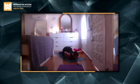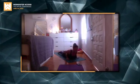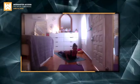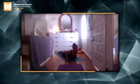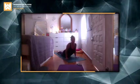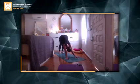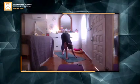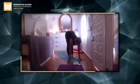Now slide down onto your belly into low cobra. Roll back the shoulder head, squeeze the shoulder blades together, firm up the legs. One more breath. And then push up onto your knees, tuck your toes, and lift to downward facing dog. And now let's take little steps, as many as you like, to come to the front of your mat.